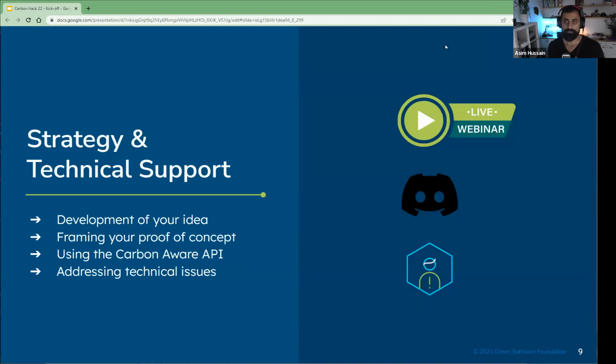This is the first Carbon Aware hackathon ever. There are very few examples of carbon aware computing. There are some very big examples, but they're very rare. So there's a chance you're going to need help supporting your idea and navigating the new API. You might even need help resolving some technical issues related to your build. Throughout this 3-week period, we'll offer strategy and technical support to help perfect your submission. Our goal is to help you build a great product.